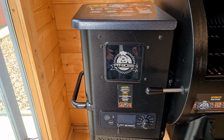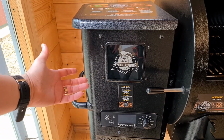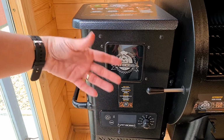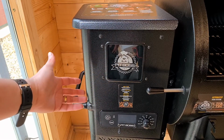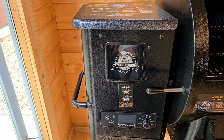Let's take a closer look at the hopper. It's got a great feature on the front, a window. It sounds like a silly feature, but actually it's really useful to know how many pellets are in your grill just at a glance. Imagine you're sitting opposite it, drinking a beer, you don't even need to get up. Great idea. Let's take a closer look inside.